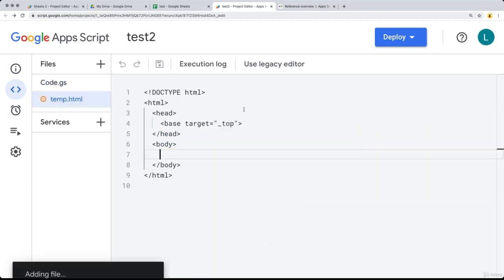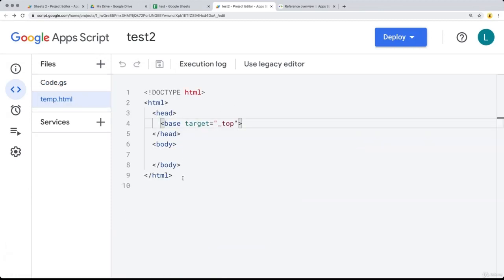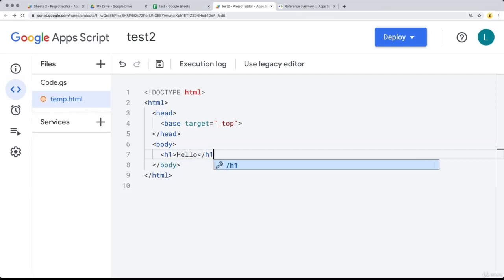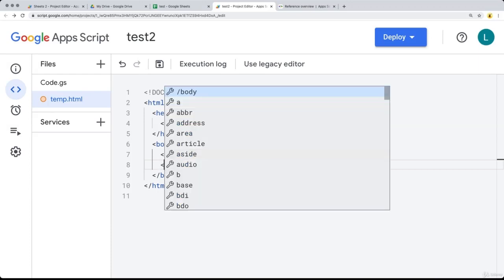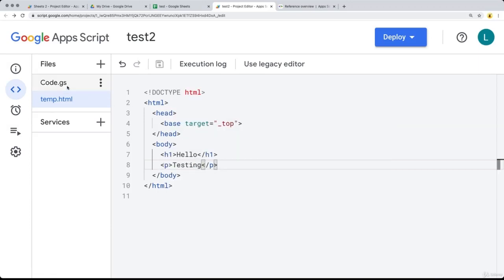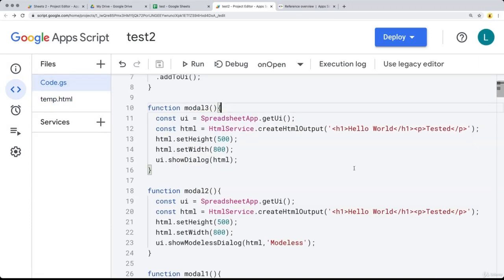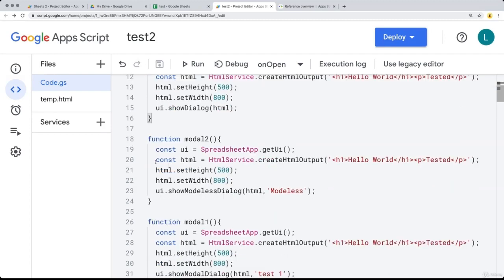So I'm going to give it a name of temp. And then going into the HTML template, let's add in that hello as an H1, and you can have whatever HTML you want running, and we'll save that. So this is going to be our HTML. So instead of creating the output from output file, we're going to generate the HTML.